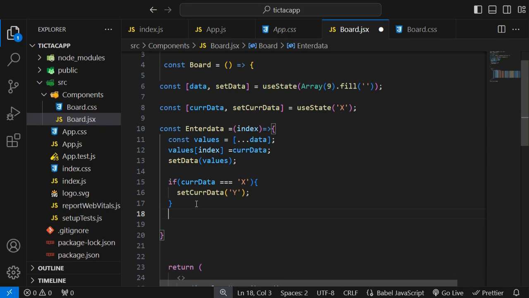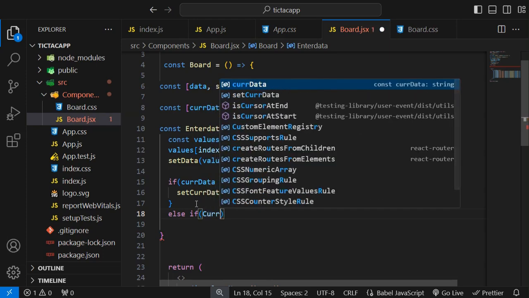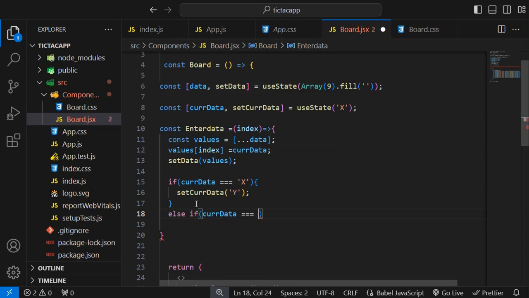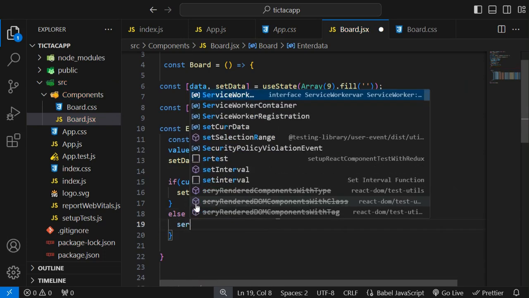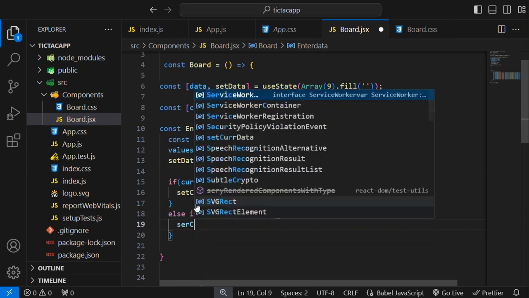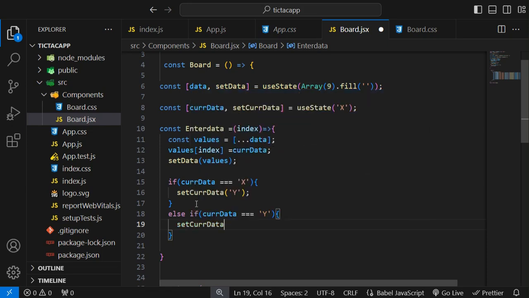And here I am just going to type else if our current data is equal to y, then we should set current data as x. So you can also remove that if condition, because if it is not x, then definitely it would have the value of y.